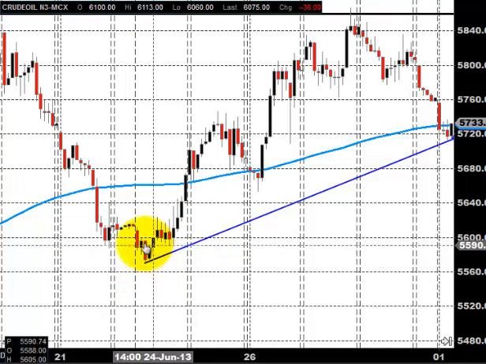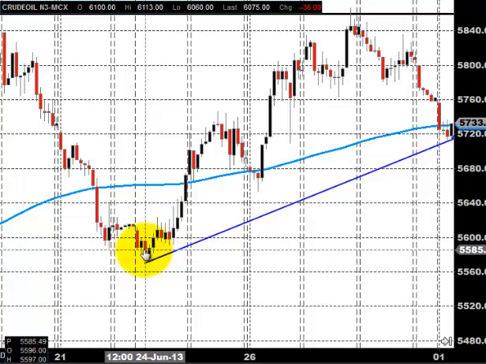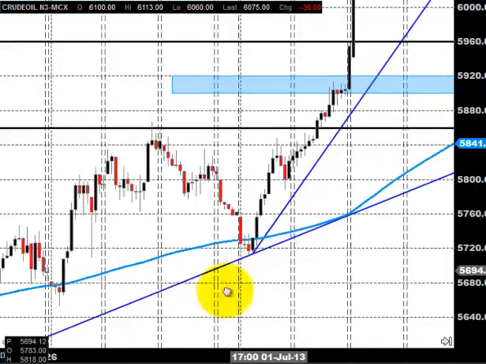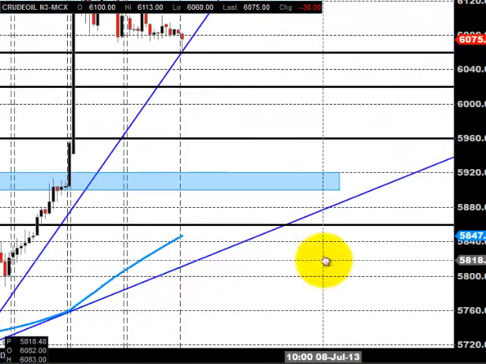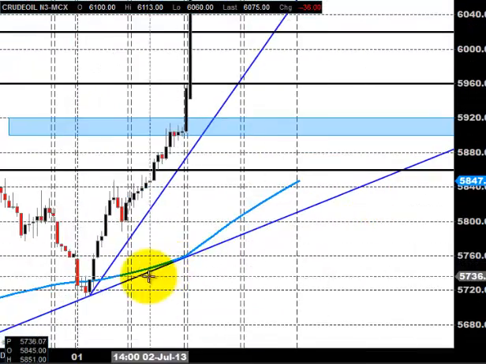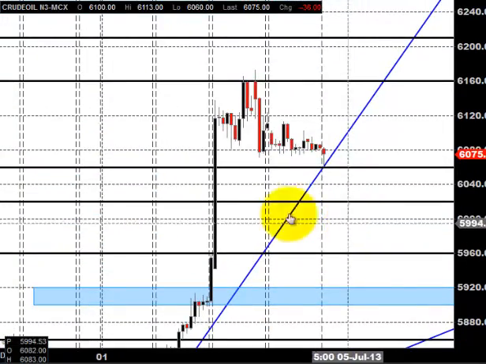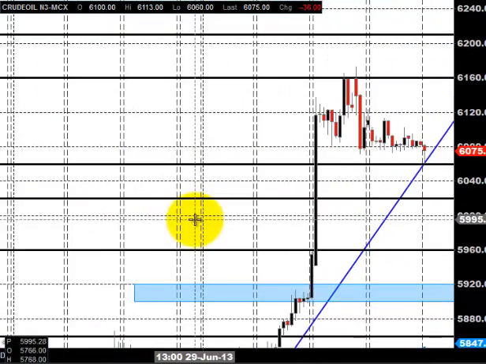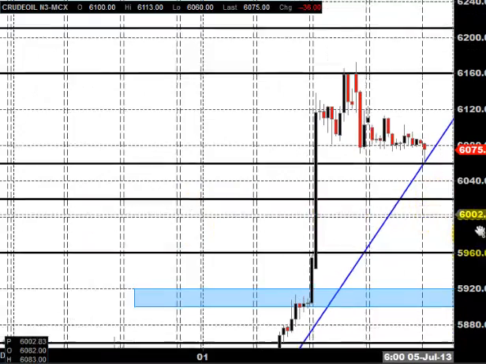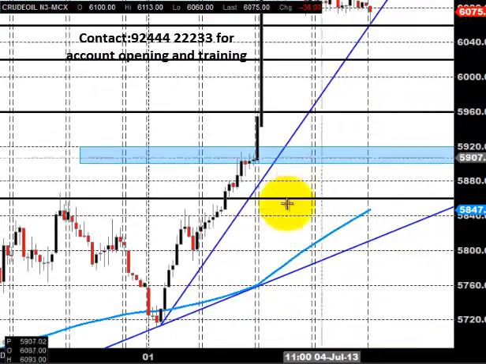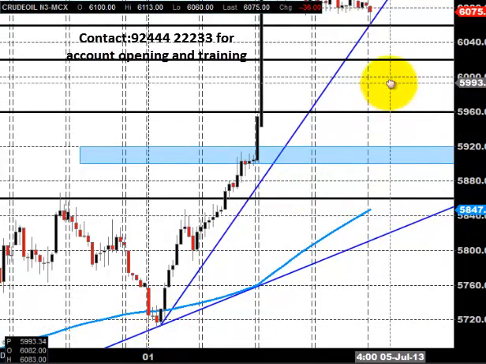This is the zone where the market shifted its gear. So I picked this low, and I picked the low that happened on 1st of July. I had drawn a trend line to identify the trend. It may look like a long-term trend, but it is worth drawing all the trend lines. Trend lines are a potential tool if used in the right way. So you should have the practice of following the trend line also.